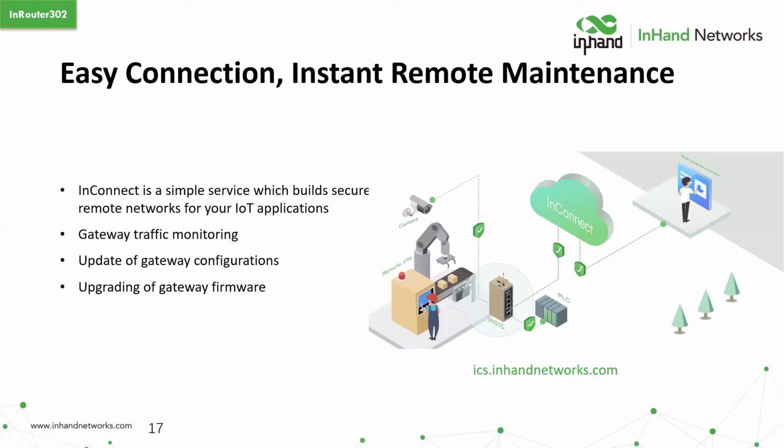InRouter 302 also supports InConnect service. So it allows you to have the InRouter automatically connect via VPN to our cloud servers. It doesn't require configuring VPNs and firewalls and setting up IP subnets. There is just one option that you need to turn on in the router, and you need an InConnect account with us. That's all. Then you can realize remote management and remote monitoring of the field IoT devices that are able to talk to each other, as our cloud service provides them one giant virtual network.